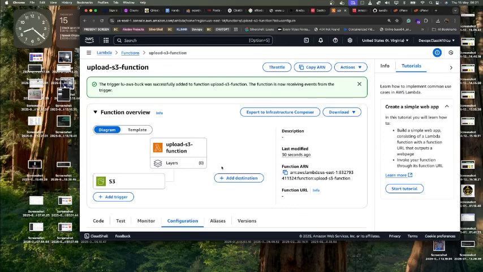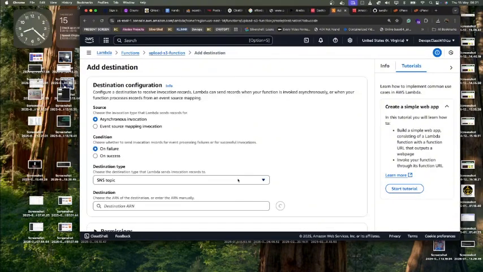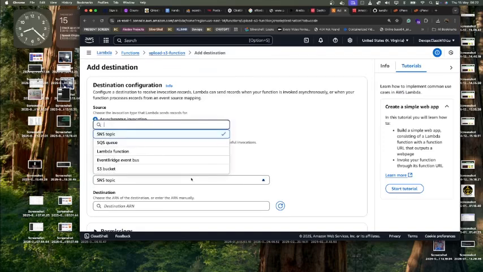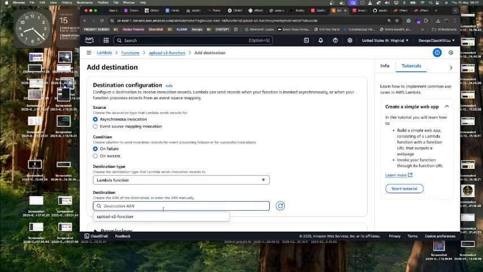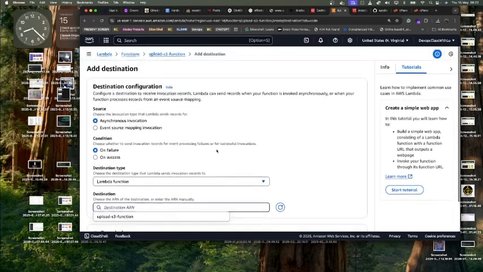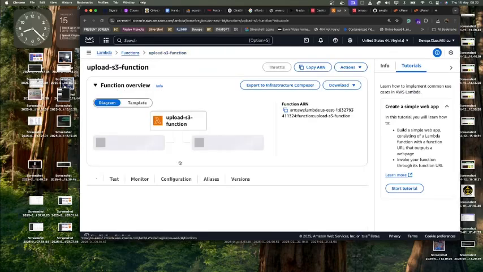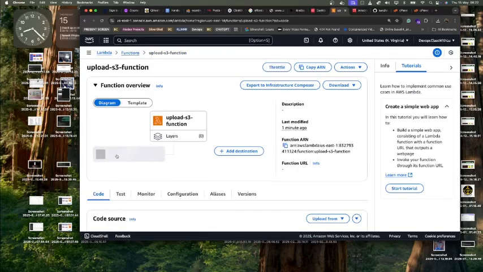So one more thing, if I want a situation where as soon as the Lambda function has completed its execution, I might say that it should probably send a notification, or just push it to a destination. It could be that after a particular Lambda function has executed, it should call another Lambda function, which in this case I would have set this destination as it is. But for the purpose of this class, we're just stopping at creating a trigger that would call the Lambda function.